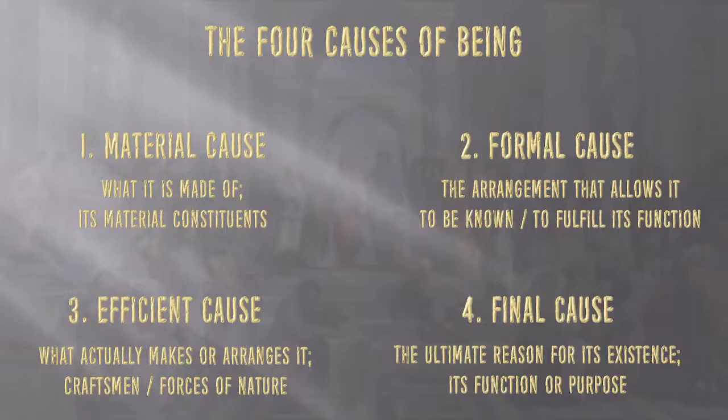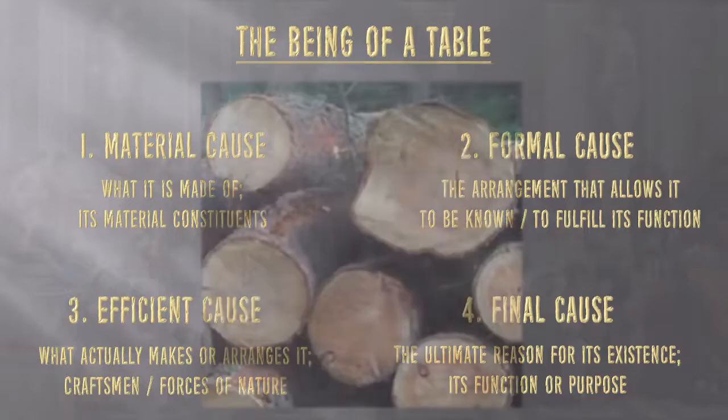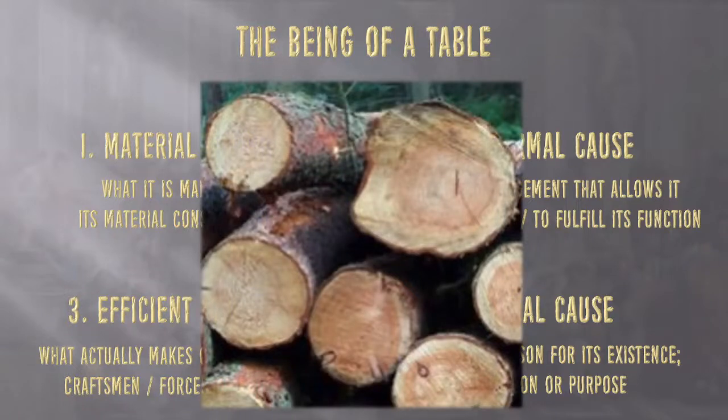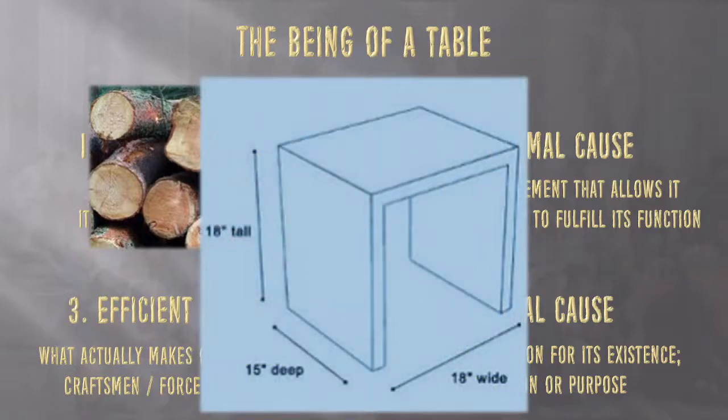So for one last example for this lecture, we can consider the nature of the being of a table. For Aristotle, the table is being what it is because of the material out of which it's made. And what's that? Well, the wood. Next, the wooden table is being what it is because of the form that gives that material stuff an identity as something, and the form which enables the table to perform its function, namely, its being a flat surface that sits on four legs.